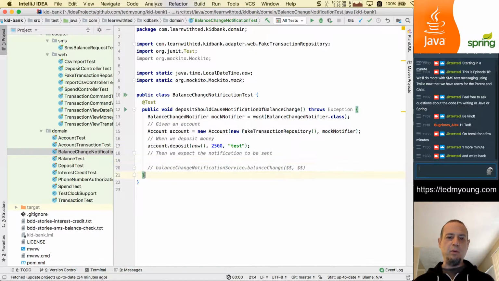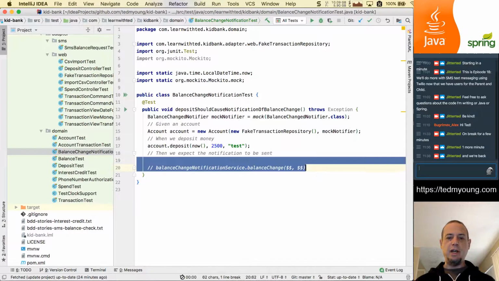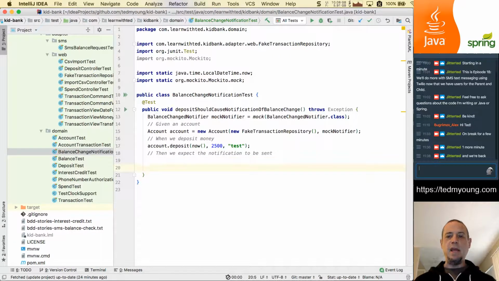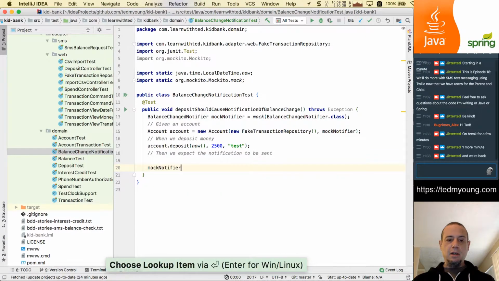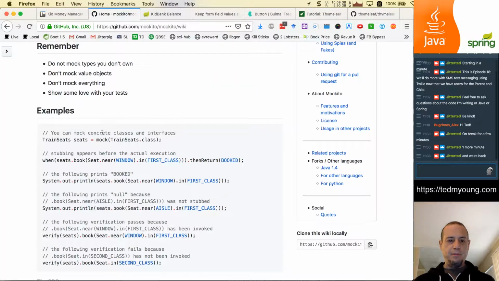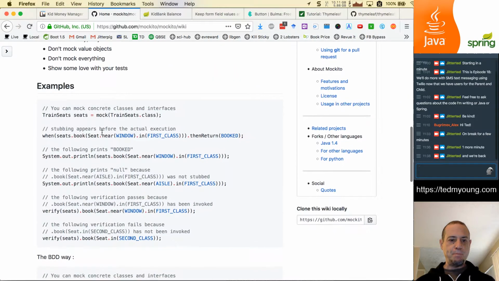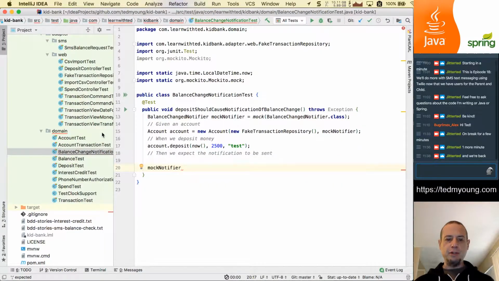Okay, so now we want to verify that the balance changed method on this mock got called. So we can do mock notifier, what is it? Oh, it's just verify.